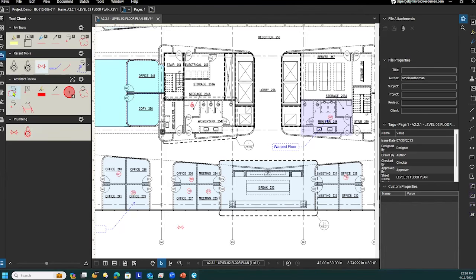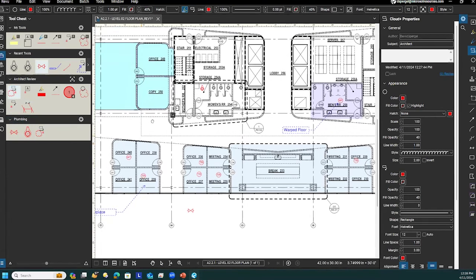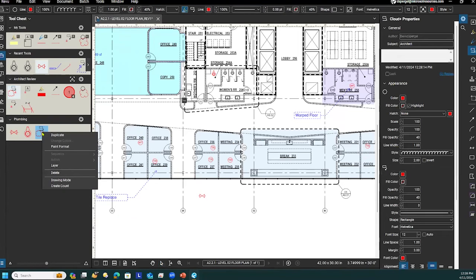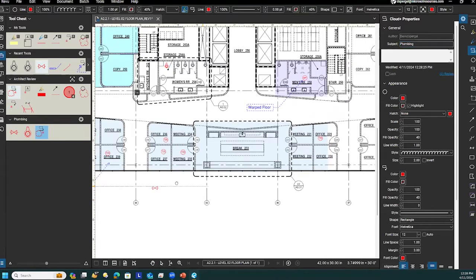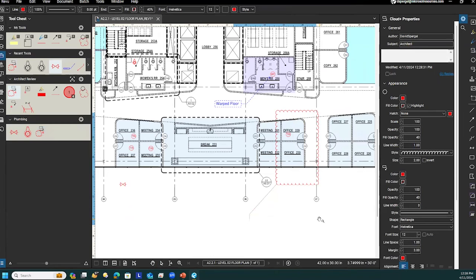Again, we can just drag, drop, and then we can modify this, and we can call this plumbing. And now I can create tile, place, whatever, doesn't matter.